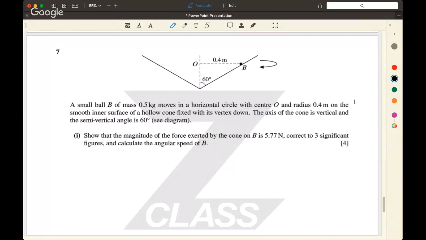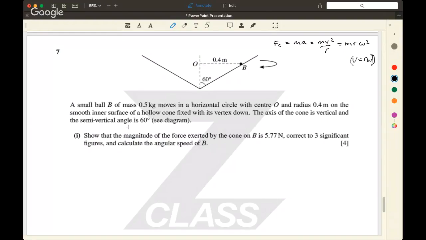And the big equations that you need are that the centripetal force, which is ma, is mv squared over r, which can also be written as m r omega squared, because v is equal to r omega. And I think the next question we'll need to use the tension in a string equation, but who cares?